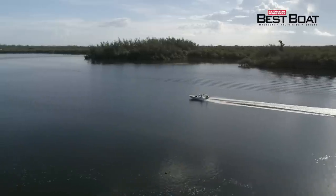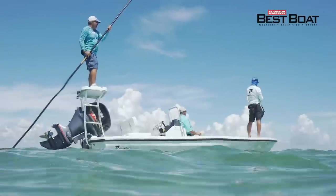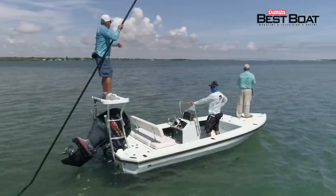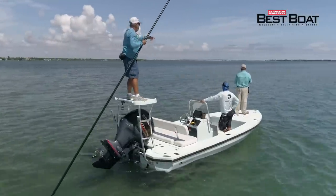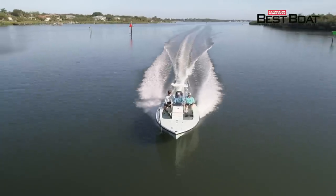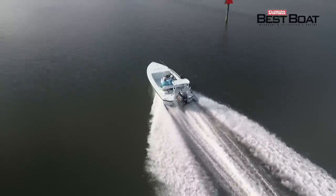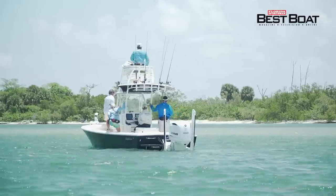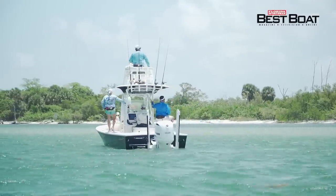Today on Florida Sportsman Best Boat, for anglers looking to sight fish on the flats, we'll be taking a look at the Dolphin 18 Backcountry Pro. You know what all great flats have in common? You have to cross open water to get there. That may be where I appreciated the Dolphin 18 the best. If you require a boat built for fishing along the mangroves and off the beaches, we'll be looking at the Schaefer S240.